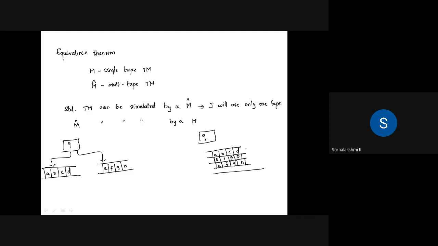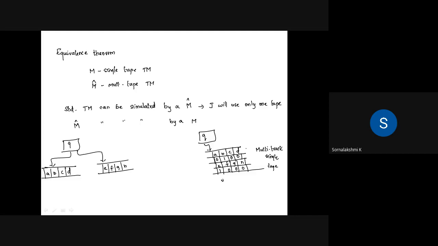The second track will tell me where the head for the first input tape is residing. And similarly, the fourth track will be used as a pointer for the second tape. Okay, this is a multi-track single tape implementation. So the head could be anywhere. I don't mind. I'll just use the zeros and ones to understand where the head is.